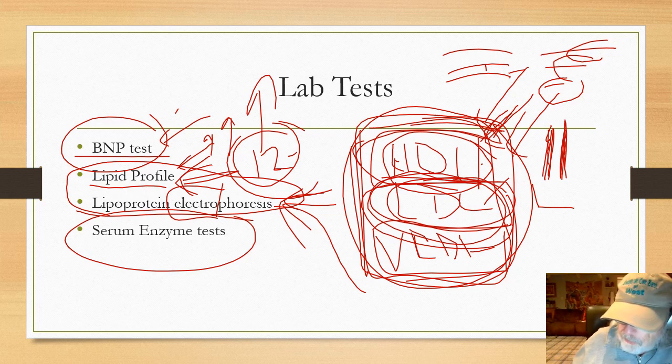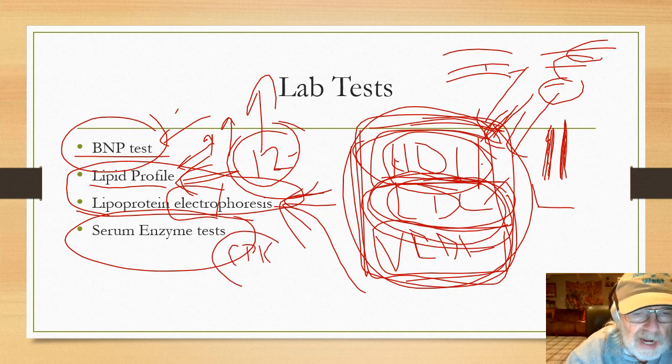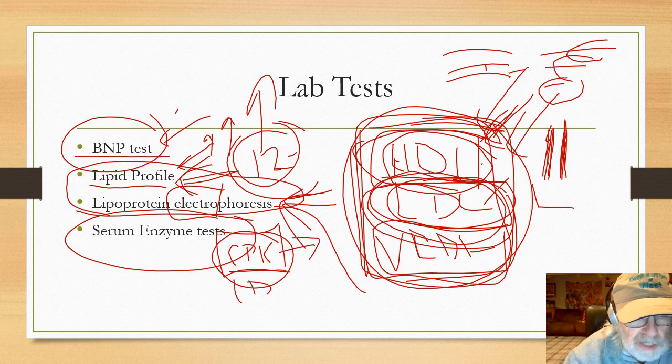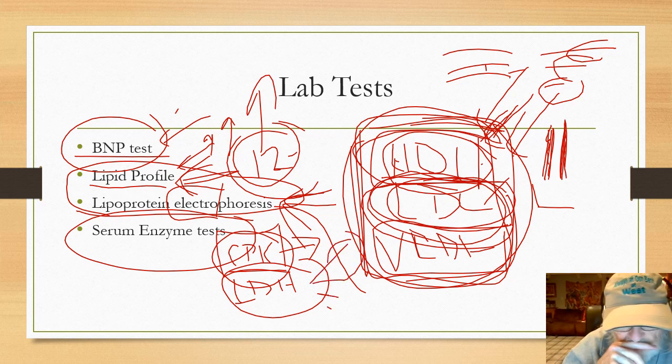So they do that. There are a couple of other tests that they also used to use, probably not as much. One is called a CPK. They could use that creatine phosphokinase, which also may show a heart attack, because again, that's also in a muscle cell. There's another one, LDH, and they could divide the LDH into multiple different what we call fractions, and one of them has to do with myocardial cells and stuff like that.